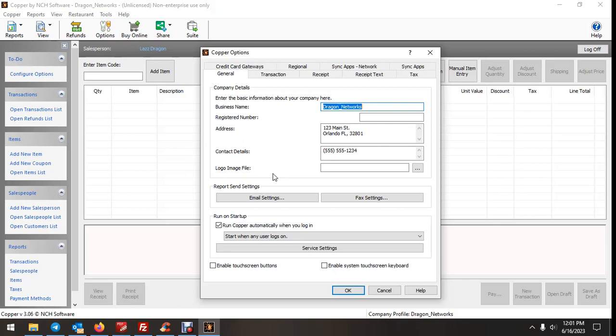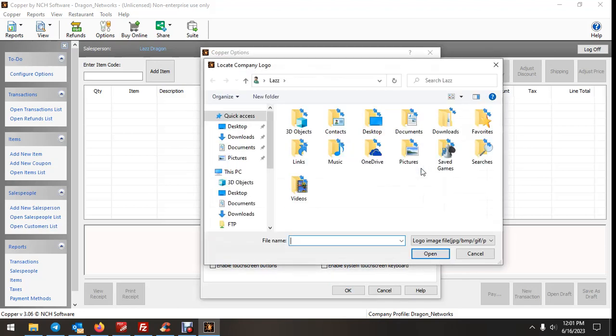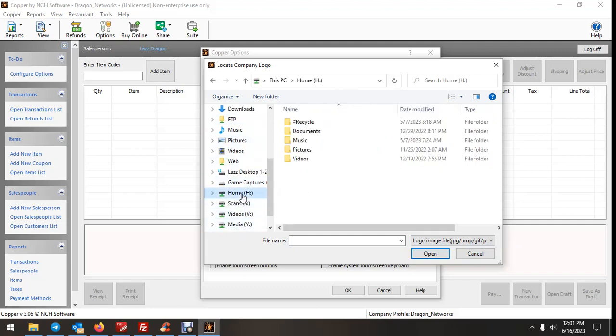Oh, image files. Okay. What kind of image files? Because I do have. So do bitmap, GIF, JPEG, portable networks graphic. And you know what? Let me see here. I don't think I would have it there.